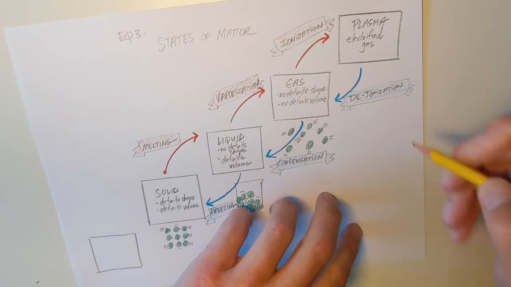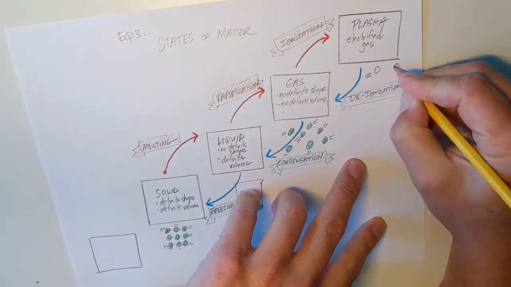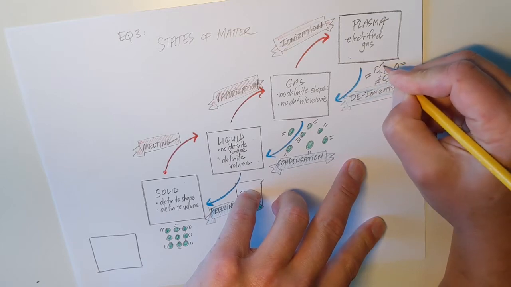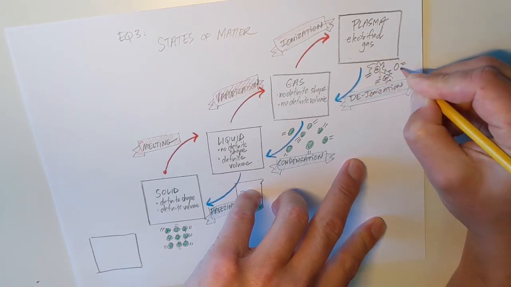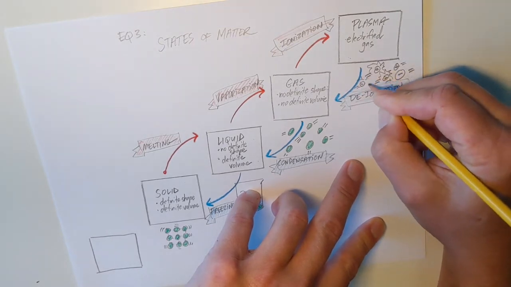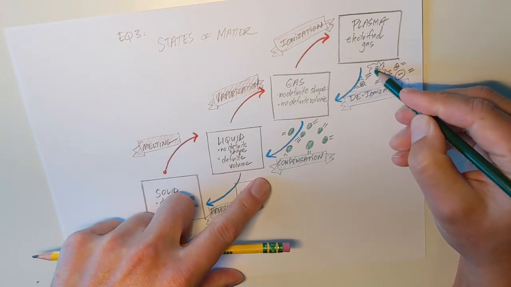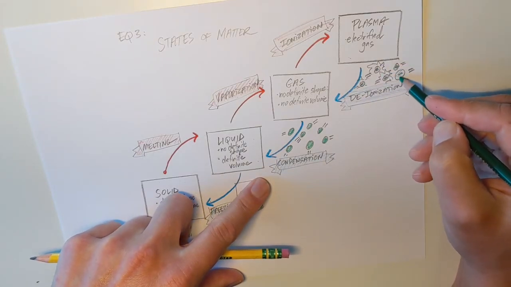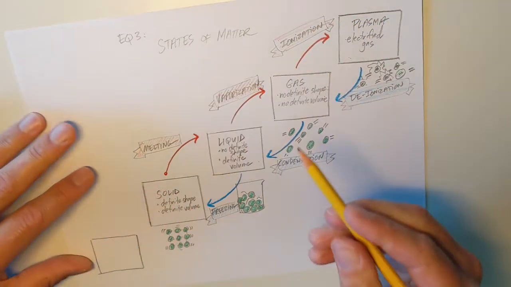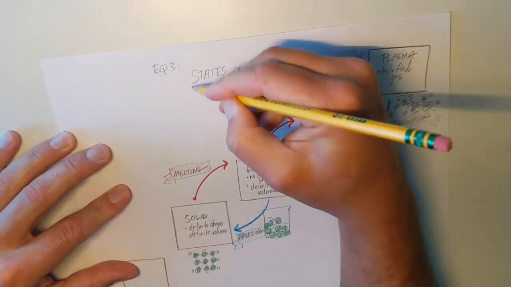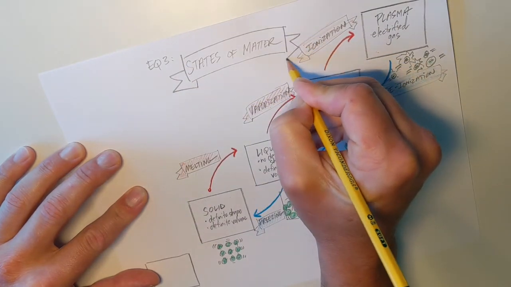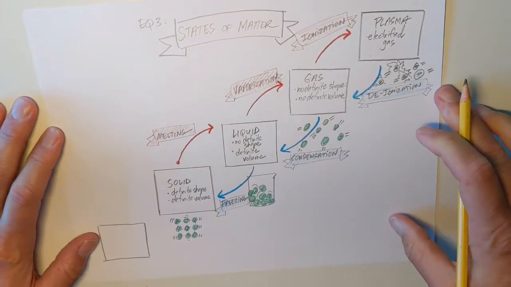Okay, got that? Now, plasma particles, if you want to go ahead and draw those, they're like a gas, except they're electrified. So maybe I'll show them lighting up a little bit, and I'll add like a plus and a minus kind of thing here, because they have a plus and a minus charge, these particles do, and they're lighting up. There you go. Color them in green if you want to, just to show what those particles are doing. So there's up here in the high energy zone of these states of matter. And why not? Since we're at it here, let's go ahead and make a banner for this guy too. Just makes it look better, doesn't it? All right, so here's the states of matter.